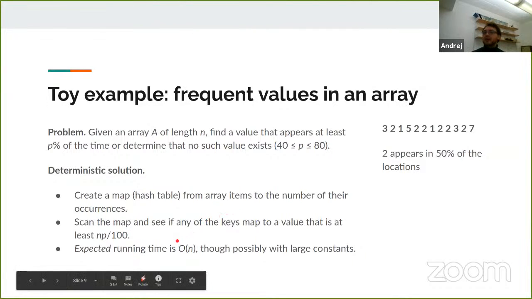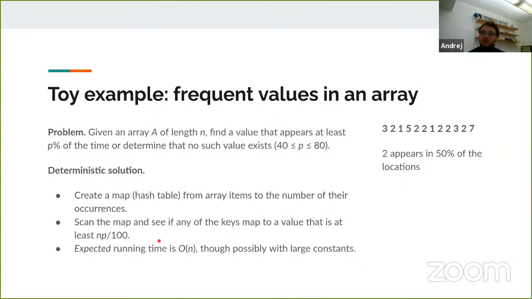Now, what you have is that the expected running time of this is O of n, though you might have large constants. And remember that this is hashing, and hashing can have some really bad worst case performance if you're very unlucky with hash collisions. So hashing is something that you usually claim gives you constant time updates and accesses and so on. But actually, that's just the average case. You might get pathological cases. So this is kind of similar to that quicksort problem we've addressed earlier.